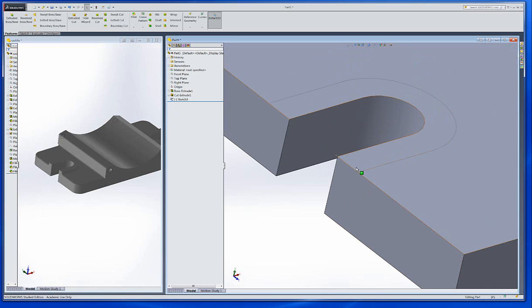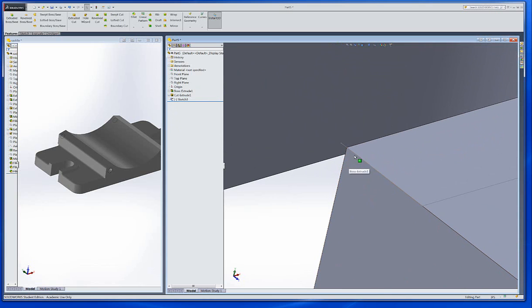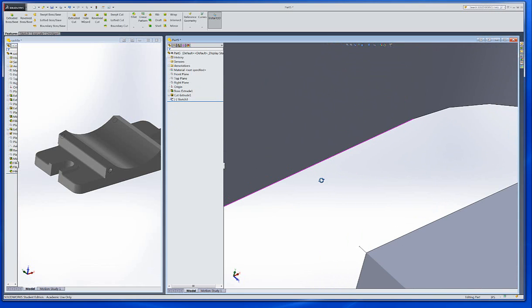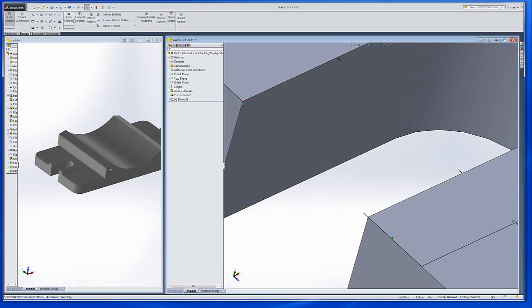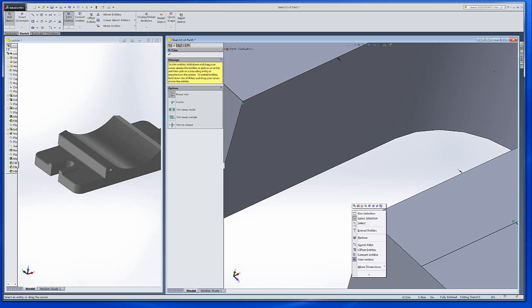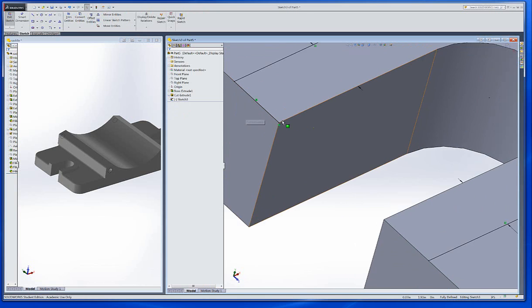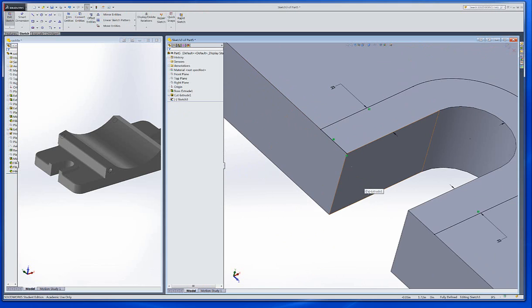I think one of my lines is probably not, oh, there it is. See that line? Extended out too far. So let's rotate that around a little bit. Go back to the sketch, so we'll right click on sketch 3 and edit the sketch, and we'll do a trim, and let's draw a line across that. Now the other question is this one okay up here? And I think it probably is. And notice it says it's fully defined now, so I'm guessing that that's going to be a good thing.